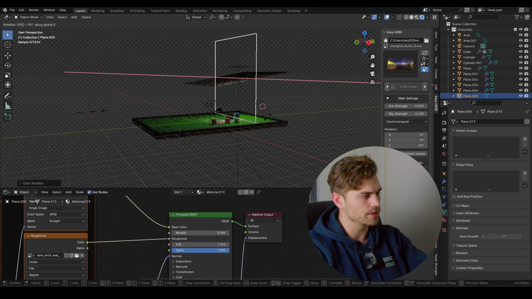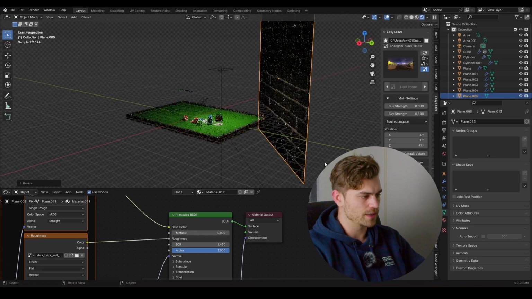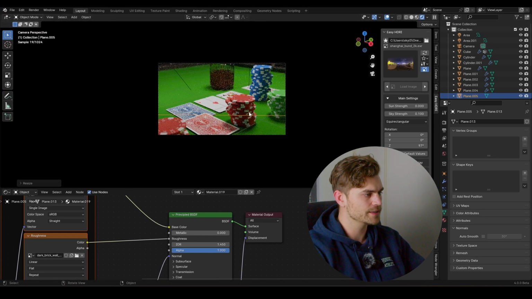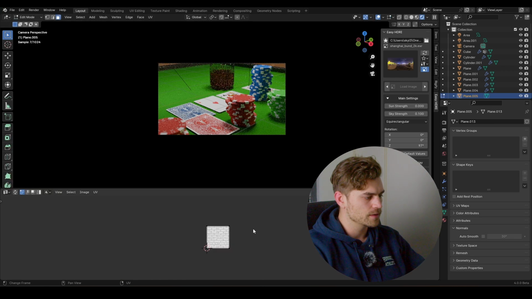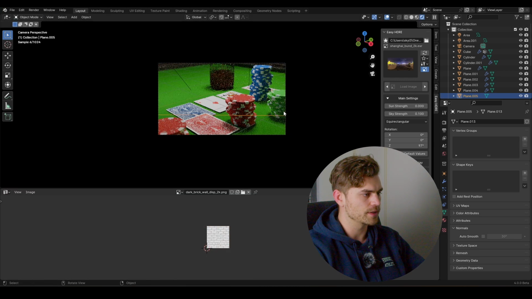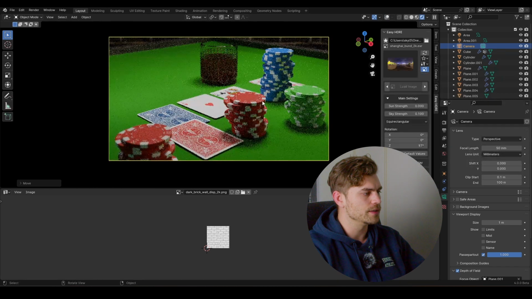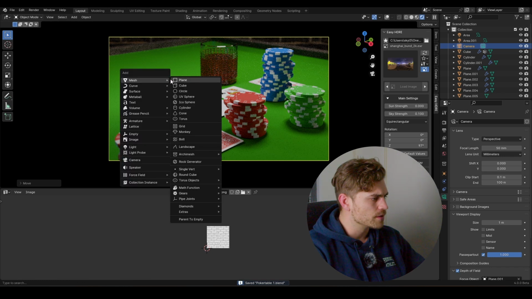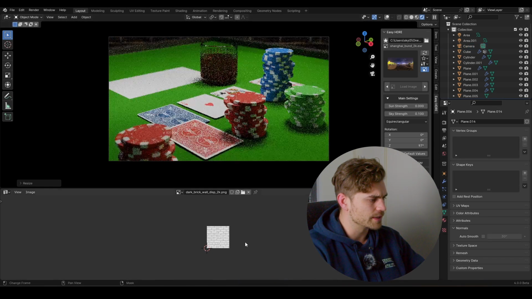Alt-R, actually R90, RC45. Let's do this the correct way. Something like this. Just going over into the UV editor. Select it, scale it up so that it makes more sense. And now this looks pretty cool if you ask me, but there's a lot of empty space right over here. So what we can do is make some money. Let's go over here, plane, scale it down, scale it something like this.